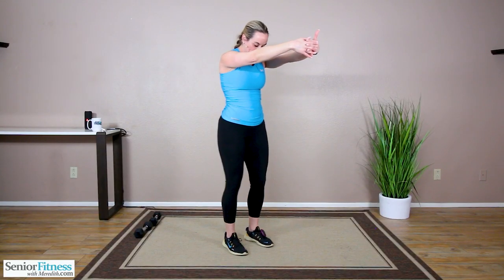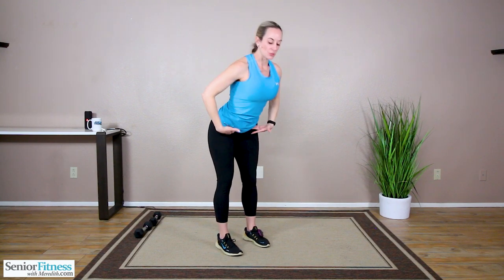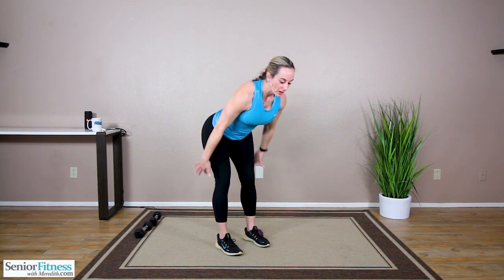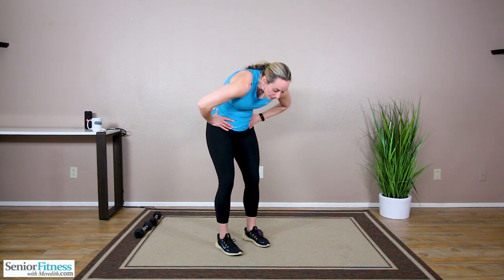And we'll stop the feet, keeping them still. If it's available to you, bring that length up overhead. Just a big stretch up, inhale, exhale. Release your arms down, bring them onto your hips, hinging at the hip joint forward. Just that little bow to get a nice stretch through the hamstrings, gluteals, lower back. And we roll it up nice and slow.